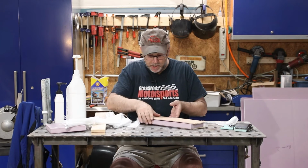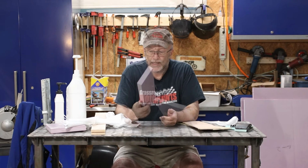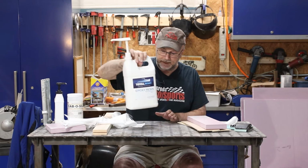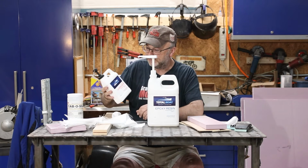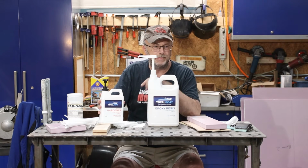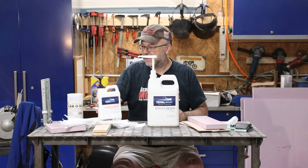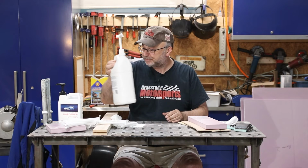So to bond all this together, first of all, when doing fiberglass with foam, the normal cheap fiberglass resin that's commonly used, it will dissolve this foam. So instead of a polyester resin, I am using epoxy. This stuff is normally used for boat building. There's a couple brands of it. This is Total Boat. I've also used West System. I haven't seen much difference. This happens to be cheaper right now, so that's what I went for.